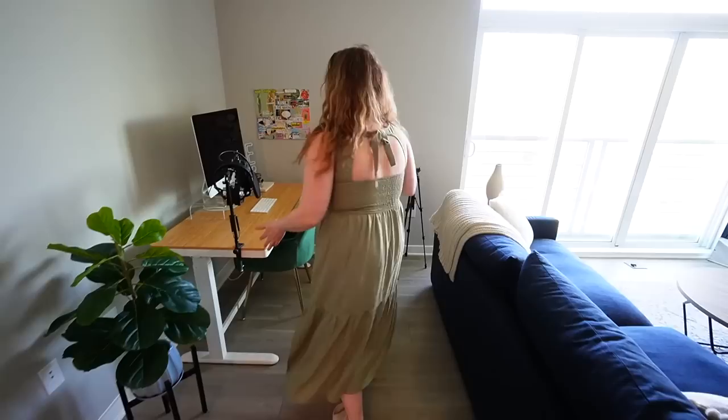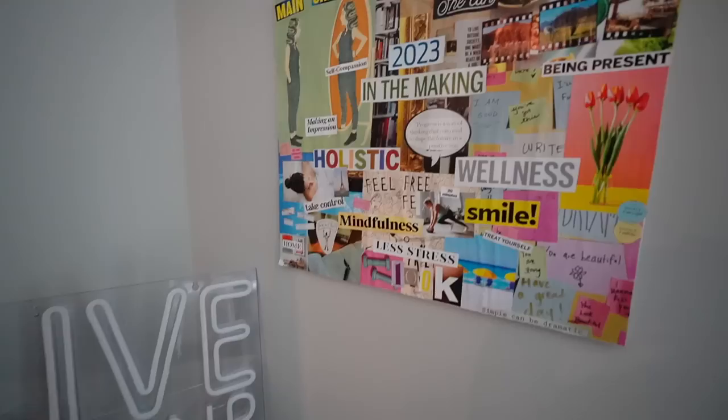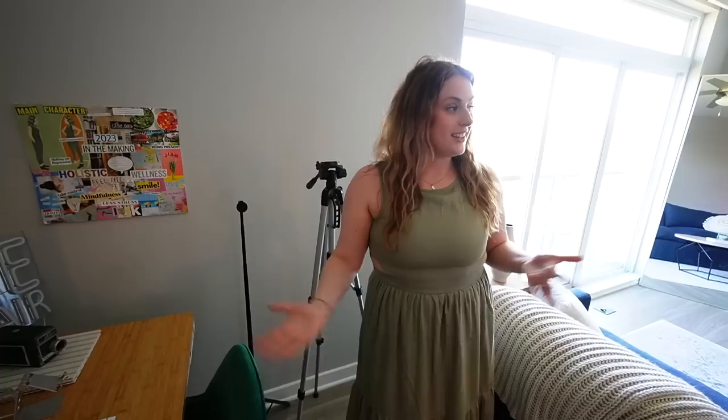Welcome to the living room, the workspace, and the kitchen. What I decided to do was move my standing desk out into the living room because in my last apartment I had it in my bedroom, and I really want to separate where I relax and sleep from where I work. Moving it out here has been a really good idea. And of course I have my podcast setup — if you didn't know, I have a podcast called Girl on the Internet, you can stream it wherever you listen to podcasts. And my vision board for 2023, because you always want to hang a vision board where you can see it all the time, and I can see it all the time because I'm always in here.